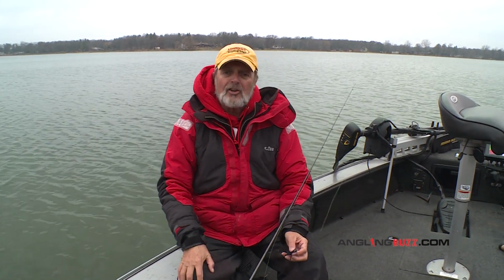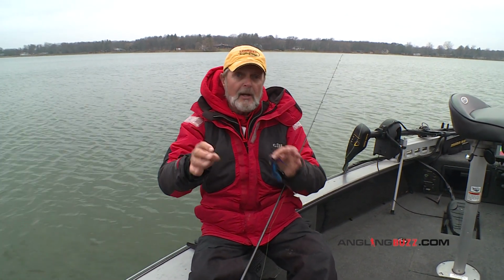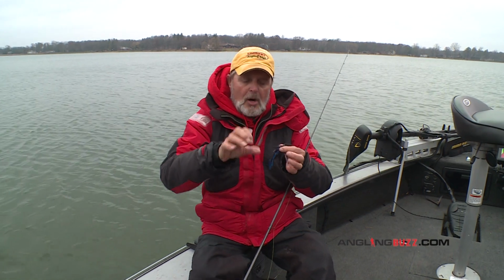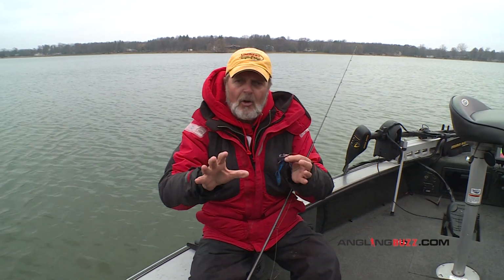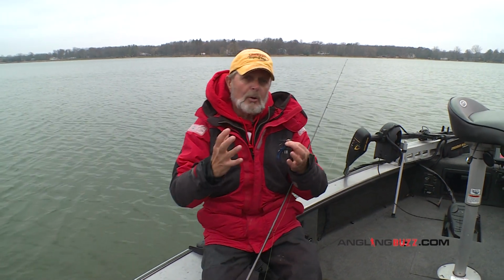After the lakes turn over and the water starts getting into the low to mid 50s, that 3/4 ounce jig isn't nowhere near as effective. Then I start going to a 1/2 ounce jig. You'll see the big jig, you'll feel them come and hit it, but you miss a lot of fish. They don't seem to inhale it anymore when that water gets cold like they do in the middle of summer.